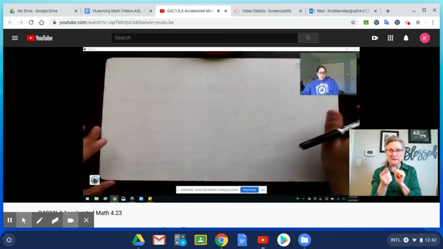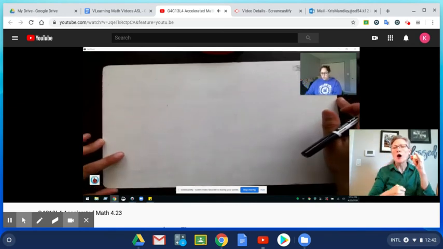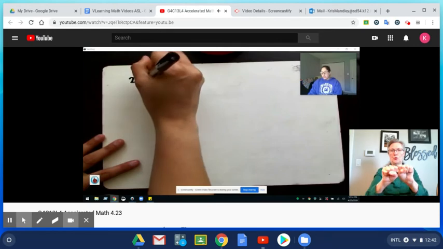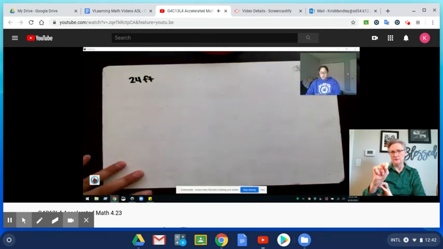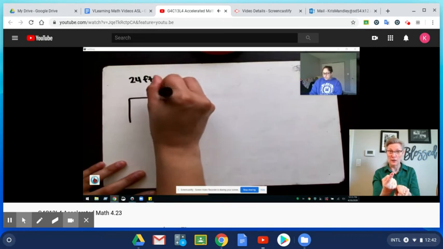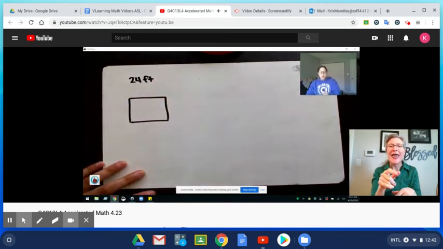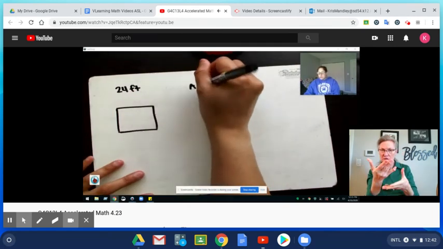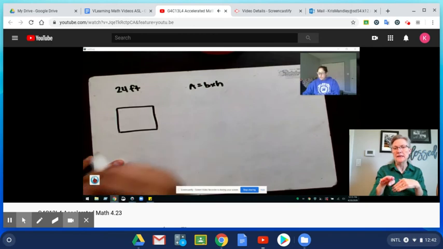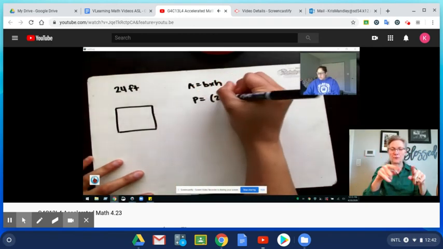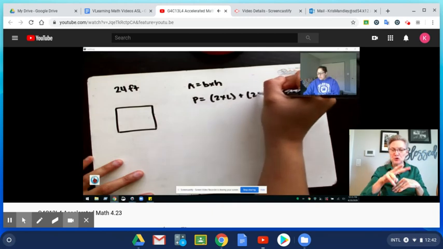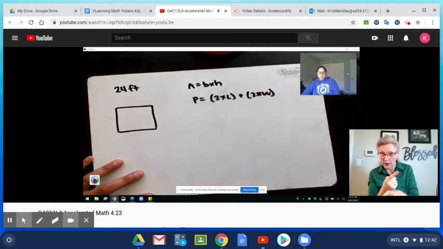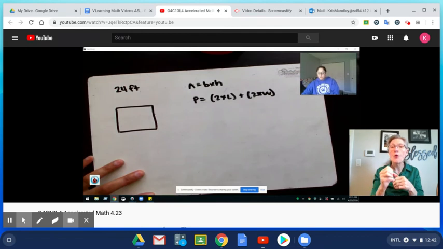All right, the last thing I want us to do is think about how we could draw the perimeter of a square that's 24 feet. So if I tell you the perimeter of a square is 24 feet, how could you draw that? I'm not giving you any information. I told you you need to have at least 2 of the 3 pieces of information. So area equals base times height, you need at least 2 of those to figure it out. And same for perimeter, you need to know at least the length or the width or the perimeter. You need at least 2 of those things. We only have 1. How could you figure that out if it's a square? What do you think? Pause me here and try it on your own.